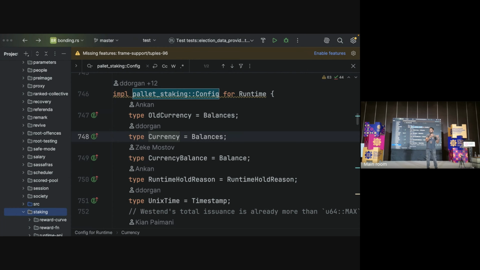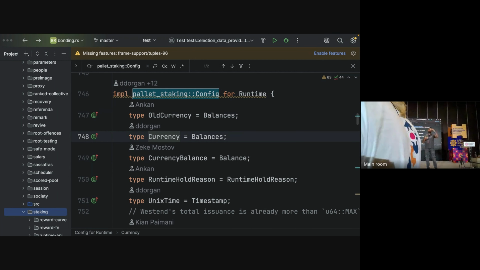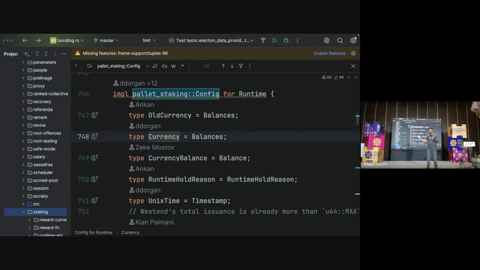So there is this old legacy currency traits, which kind of does a similar thing, but has some things that were not really good, the way we were handling it. So fungible is the new way. And right now we're in a mixed state where some palettes use the old trait, some use the new traits. We want you guys to use the new trait.